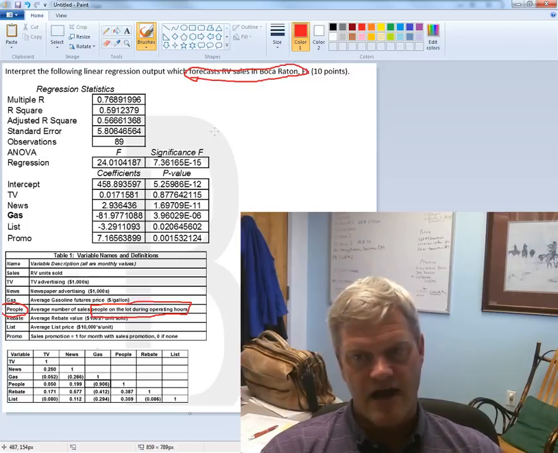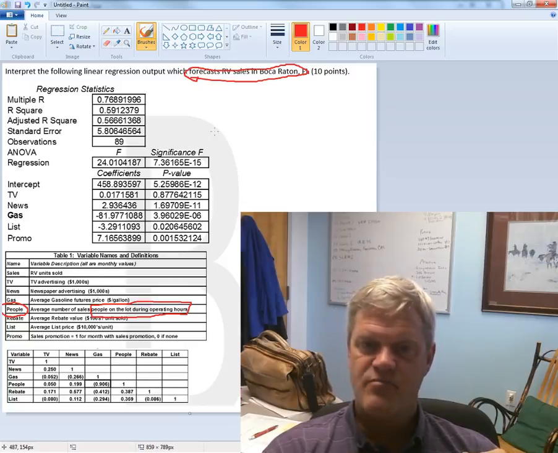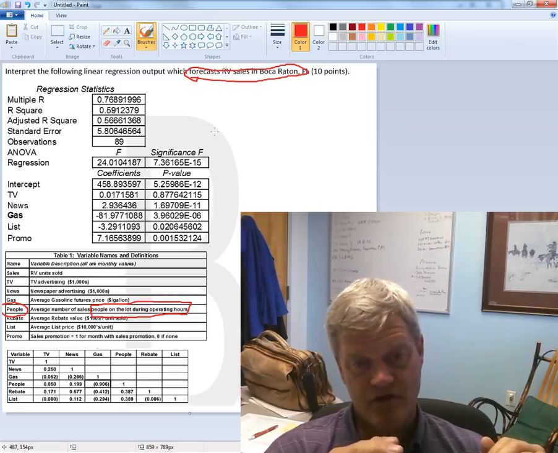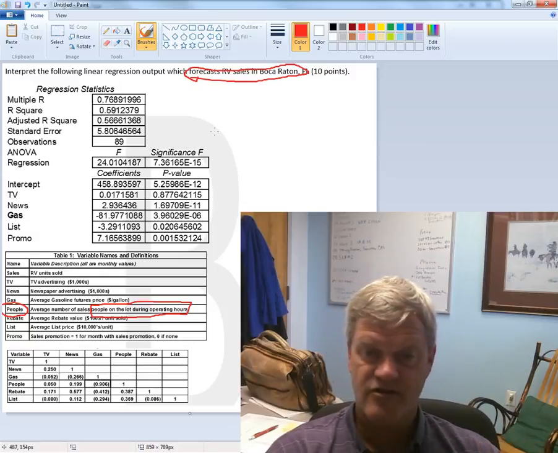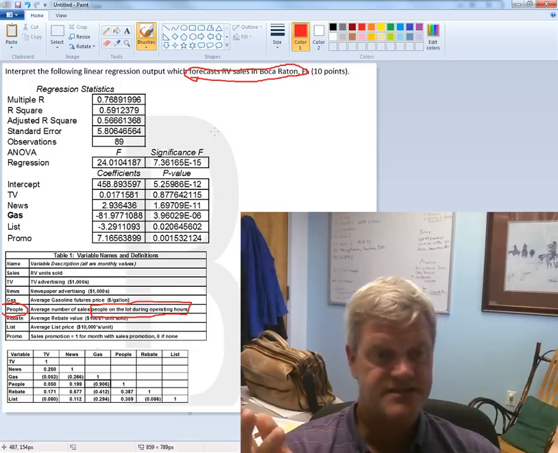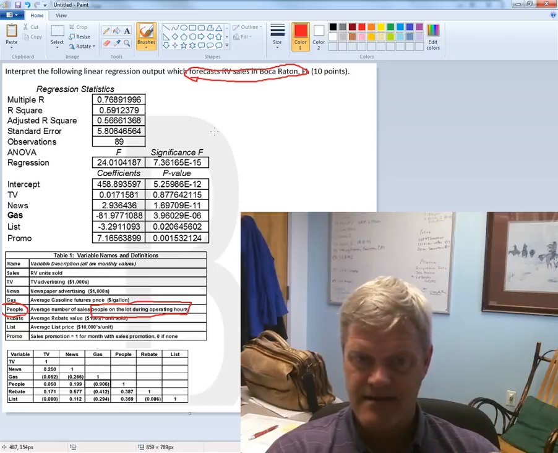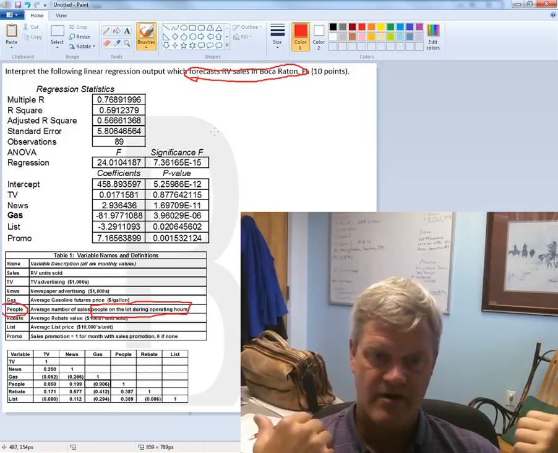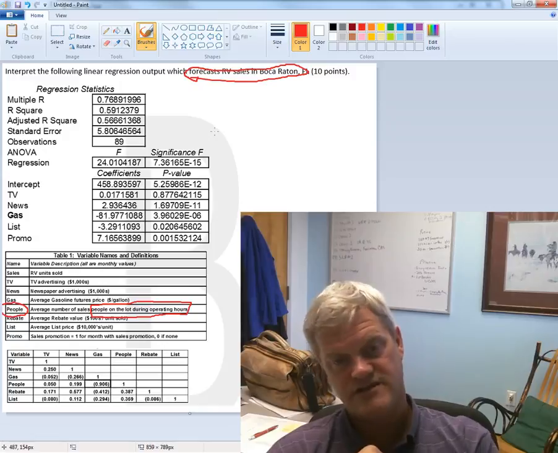You need to look for outliers. Before you run this regression model, you need to look at all of those data points and see if they look reasonable. For example, the price of gas. Maybe you're looking down through all those prices of gas, and every day they're $3.30, $3.45, $3.16, but one particular day has a price of gas of $16. You know that's wrong, and that observation needs to be ejected, taken out of the model. So you have to look through all those data points and see if they're realistic.